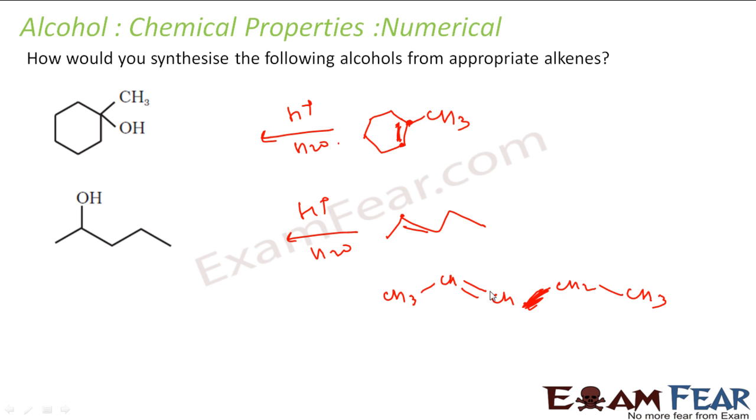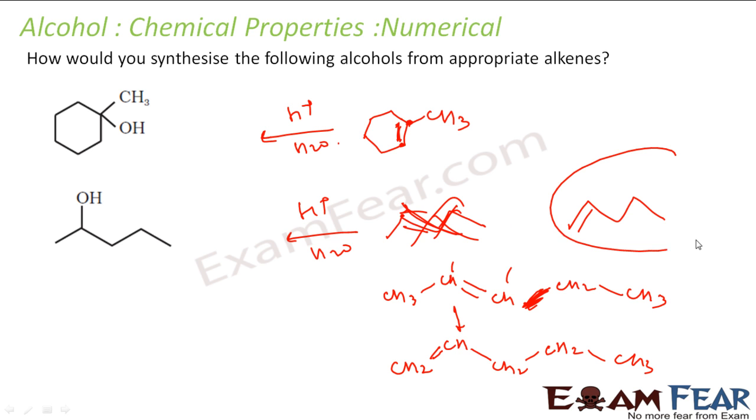No, but if I use this, it's a headache. See, if I use this, my hydrogen can come here, OH can come here or here, any of these. So let's not use this. Let's use this. That is CH2, double bond, CH, CH2, CH2, CH3. In this case, if you compare these two, it has less hydrogen. So OH will come attached here. So don't use this, use this. Correct?